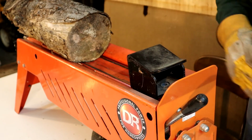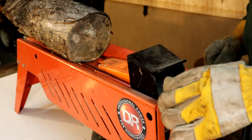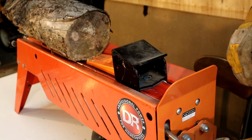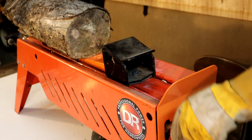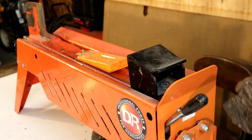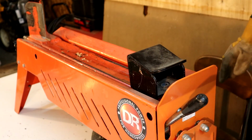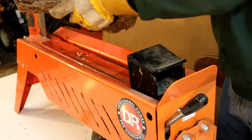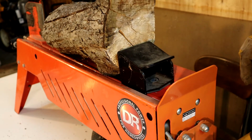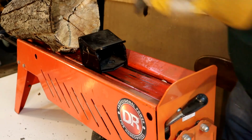Okay, so if the log gets stuck, you can use wedges like this to pry it up. Try it from the other end. There we go.